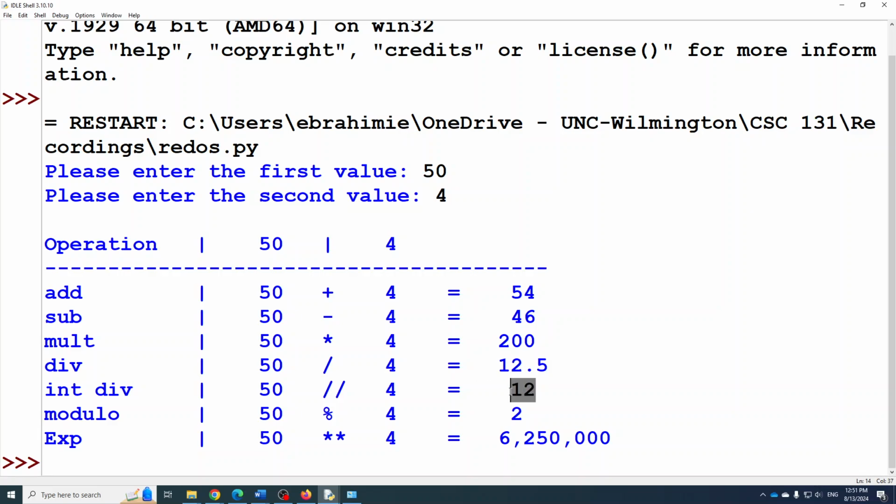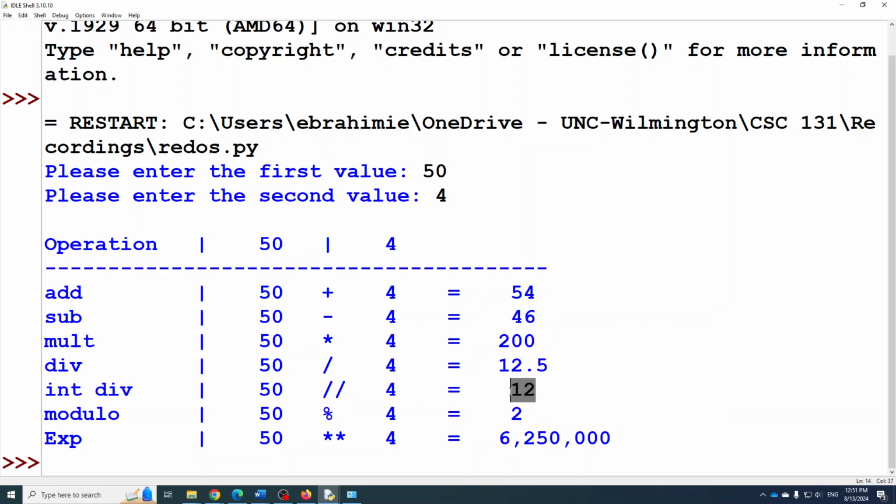It is called either truncating division because it truncates the decimal part, or integer division, whichever you feel comfortable with. And you need to have two division signs next to each other, two slashes. And that simply creates the integer division for you. So that is the first operator that we needed to talk about.